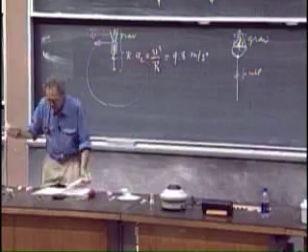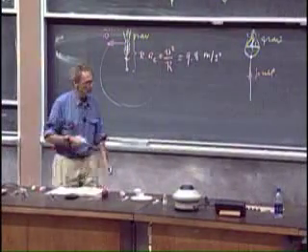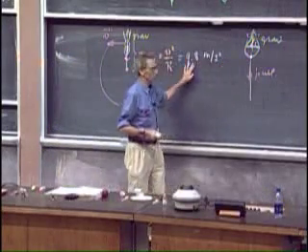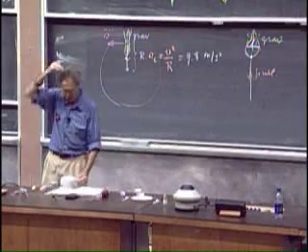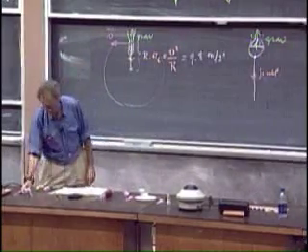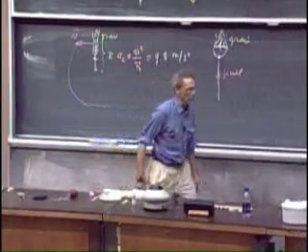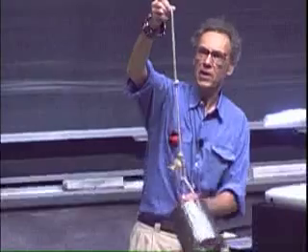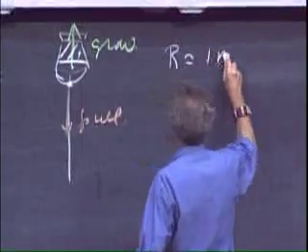So I could swing this thing around, if I do it fast enough, so fast that the acceleration at this point here must be larger than 9.8. The water will stay up while the bucket is upside down. How fast should I rotate it? Well, let's put in some simple numbers. I have here this bucket, and let's say that this is about 1 meter. I'll just round some numbers off. So R is about 1 meter.